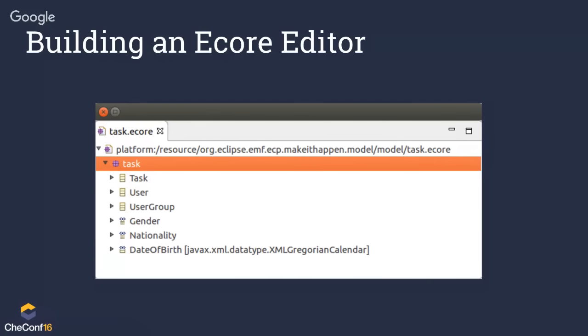About the tool itself, most of you might not be familiar with eCore. That's part of the Eclipse Modeling Framework. If you don't know it, you can just assume it to be something like XSD. What we see on the slide is what we call a model. It's a definition of entities, and what you can do with that is you can generate Java code. The Java code will contain something like Java beans, so you don't have to write those classes manually, but you can generate them from the model.